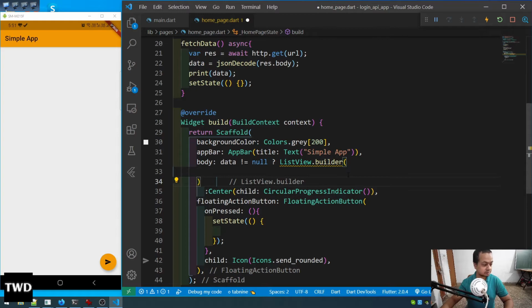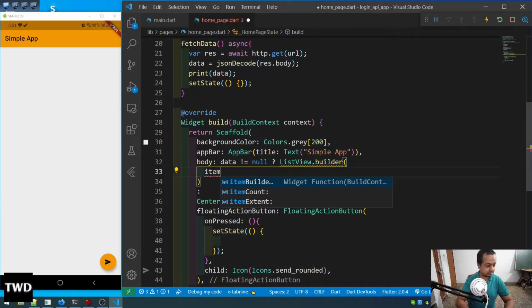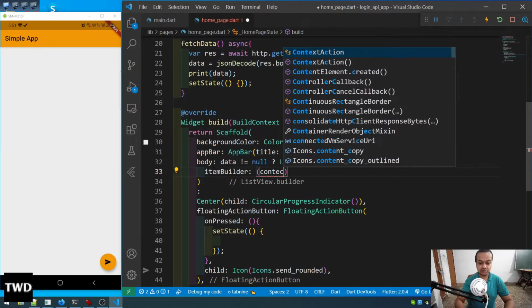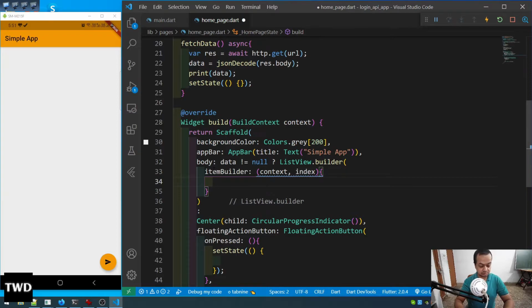It will have an item builder, with context comma index, and return a list tile.